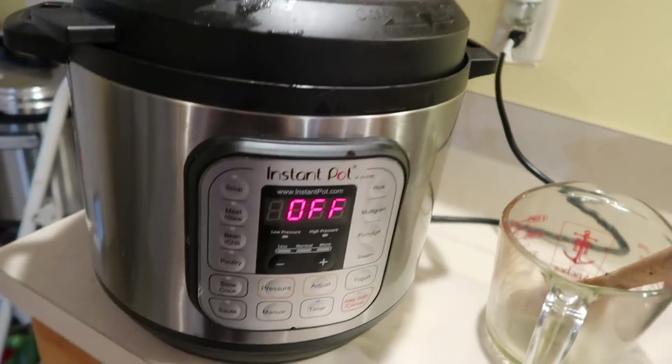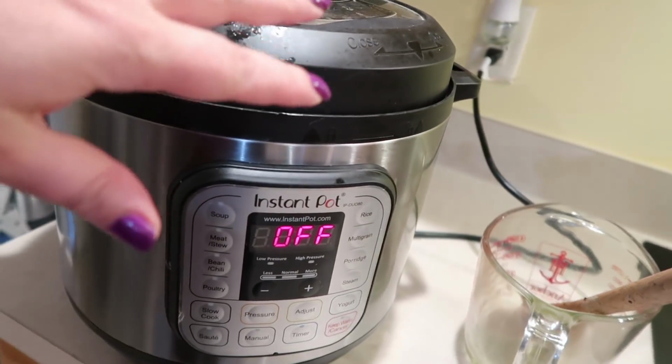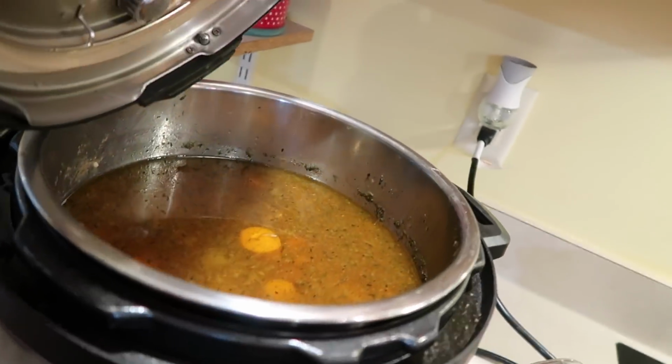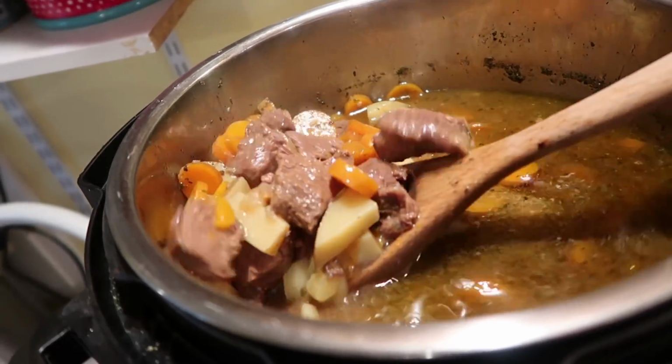Okay guys, so now we're gonna take the lid off and give this a look. I did already make sure the pressure was released and twist it, so I can just pull it off. Here we go. Oh, it's looking so lovely. And it smells so good.